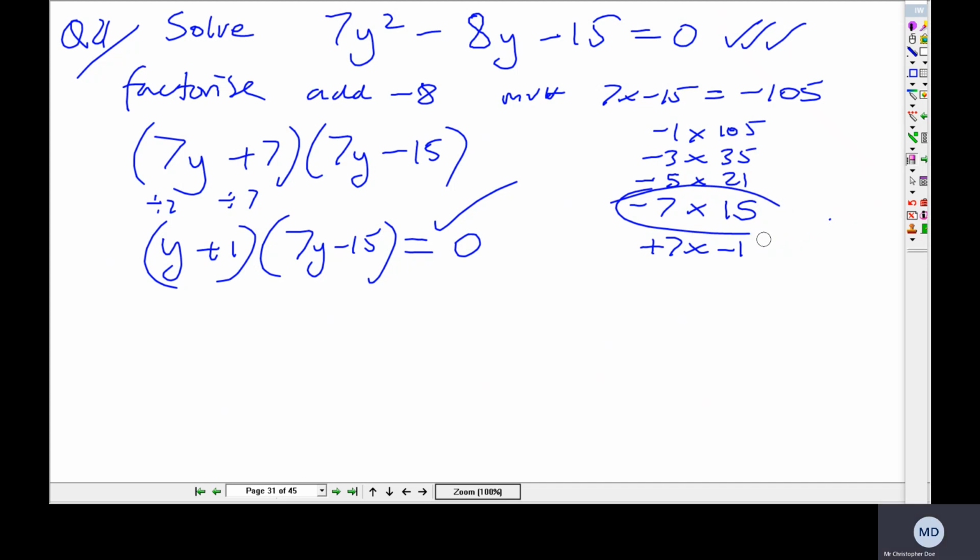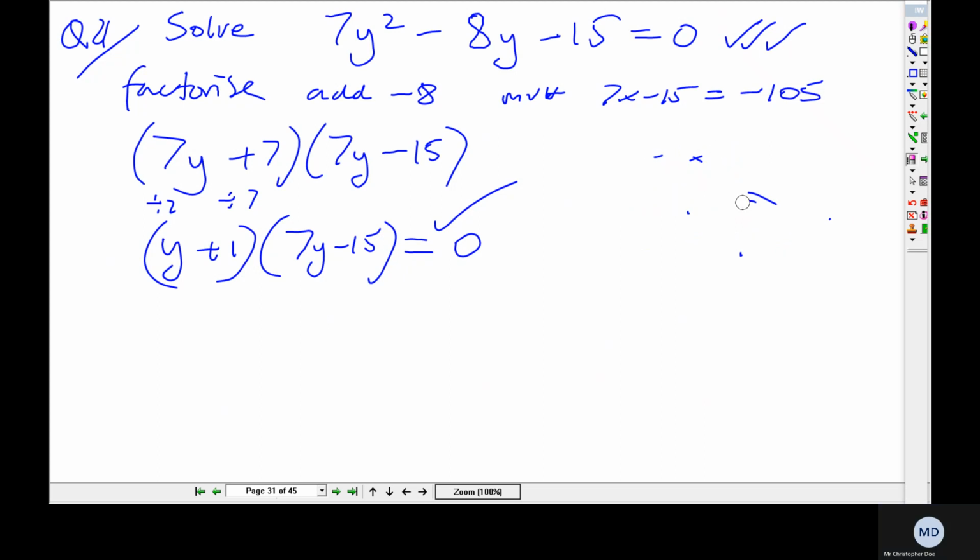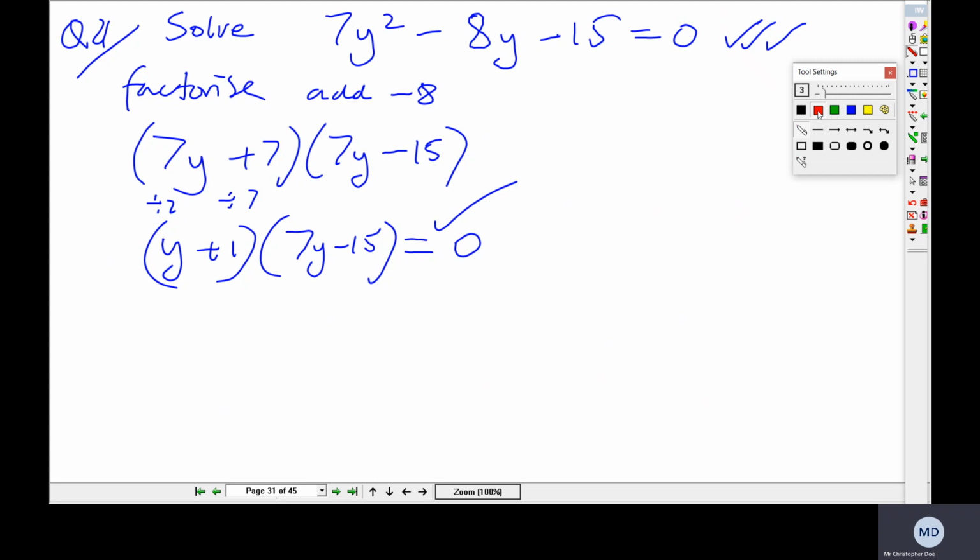Let me get rid of this. I'm taking too much space there. I want to do it the other way as well. The other way of doing it, which might for some of you be quicker, is to look at the formula in your formula sheet and to realise A is 7, B is -8, C is -15. And we'll put those 3 numbers into the formula. Just if you can put them into the formula, that's your 4th mark as an alternative way.